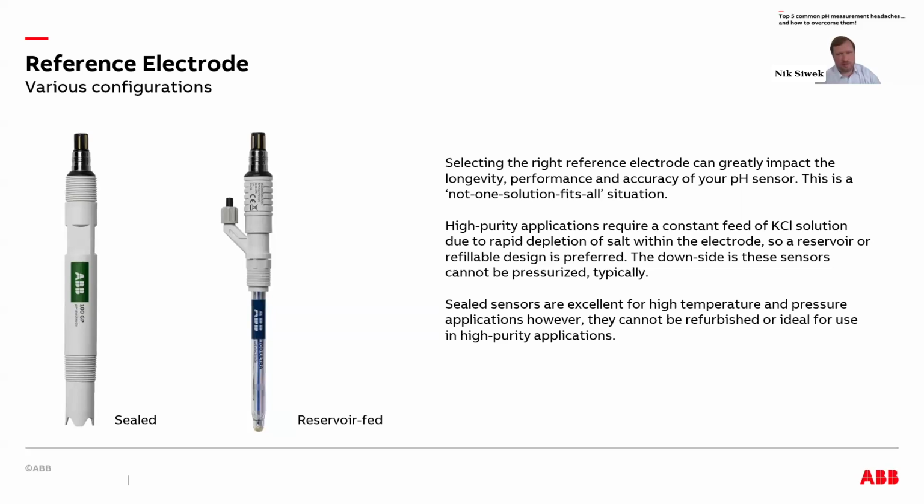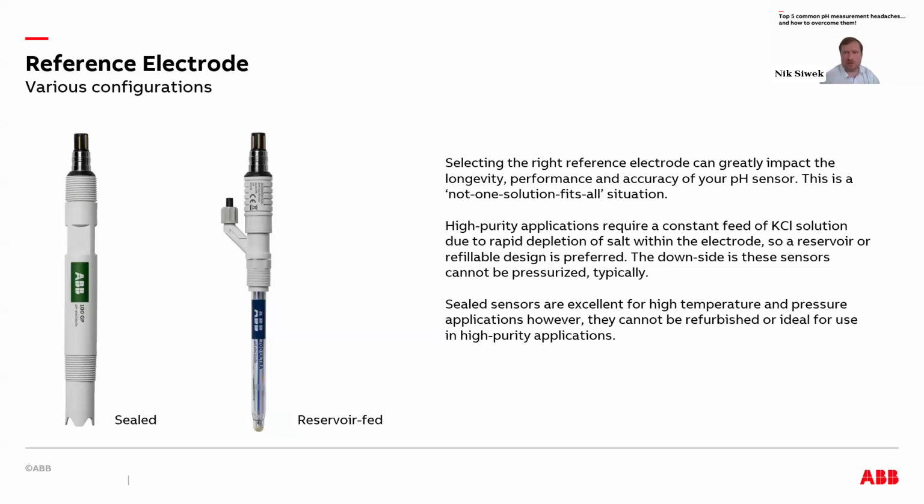So you'll find in the market a lot of different variations in terms of shape, size, structure, but they'll all consist of some kind of enclosure that has a porous junction at the end to keep the KCl salt in, and some kind of media that holds the salt inside as well. It could be a slurry, a gel, a wood or a solid matrix. But the idea is that it keeps the reference electrode protected, while allowing for continuity between the reference electrode and the process. The two main ones you'll find are a sealed design or a reservoir fed design.